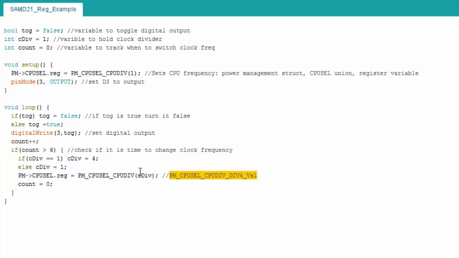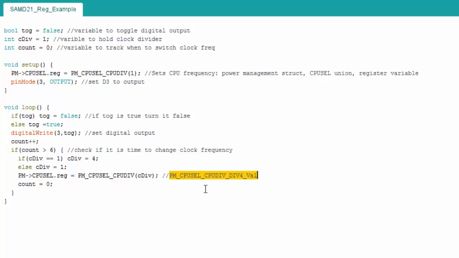So the idea here is this was just a simple one to show you all the steps, but typically you're going to have to put some effort into this. You have to read the data sheet. There's going to be some trial and error. You may have to go onto a forum or whatever, but this is the process I use to do that.